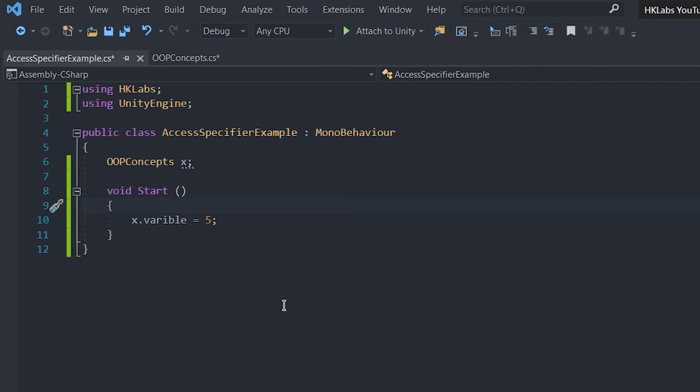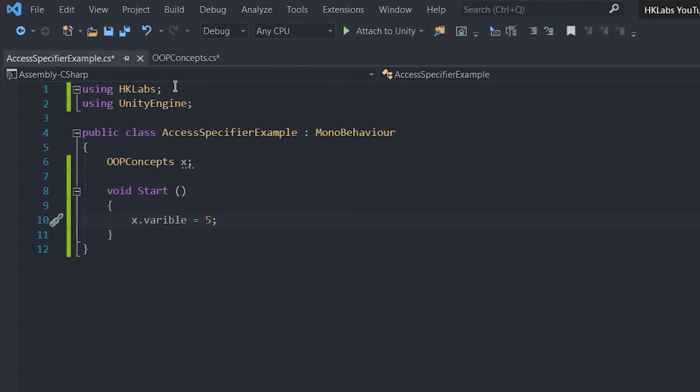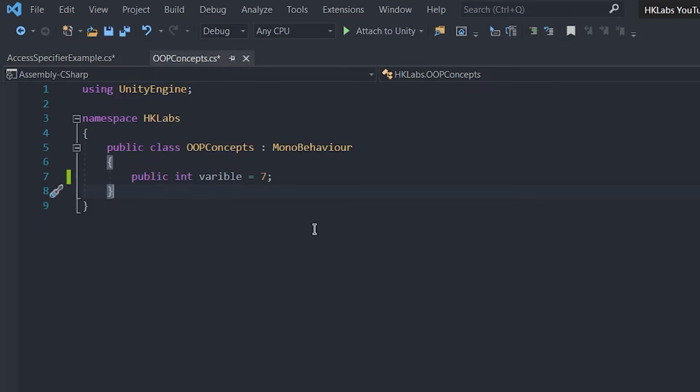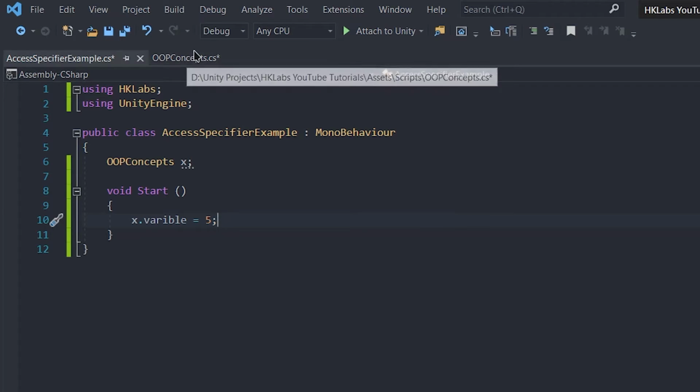by doing this. Of course, it's not just as simple as directly taking or directly grabbing the name of the variable from that class. You need to create an object, and this object will now store references for everything that you do here. And now you can even modify this. Like we just modified it right now. We had initialized this to 7, but now here I have set the value of variable to 5.